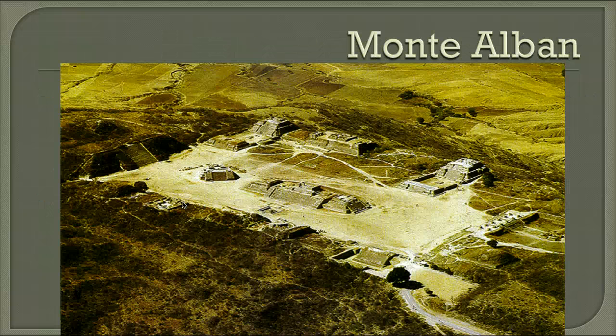This is a picture of Monte Alban. You can see some of those pyramids that were built. You can see it would have been a rather large city with lots of buildings. You can imagine probably a lot of wood huts where people would have lived around the outskirts of town. Most of those, of course, have deteriorated or been destroyed. A lot of the stone buildings still stand there today.